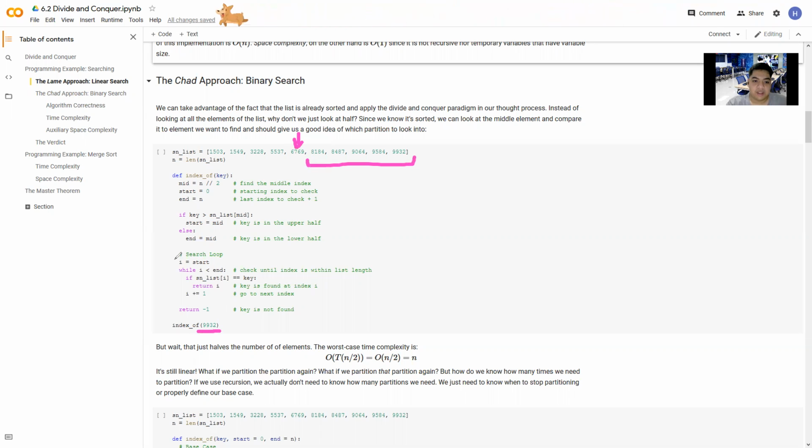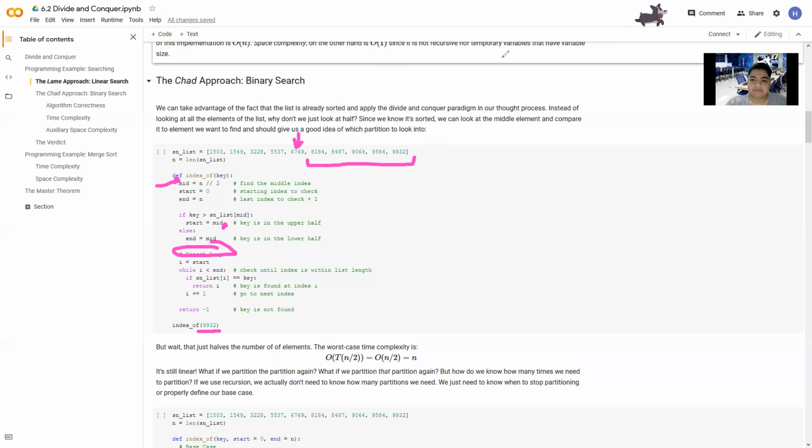So that is what this code essentially does. It finds the midpoint over here, and then depending on the midpoint, we modify where our search loop starts. It either starts at the middle if we find that the element we're looking for is greater than the middle element, and we search the lower half otherwise.